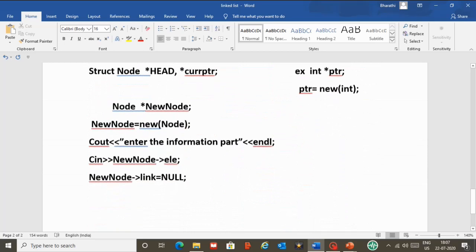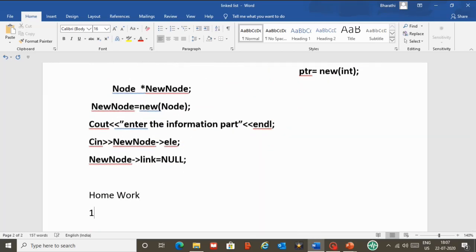So homework for today. The first question: list the different operations possible on a linked list.